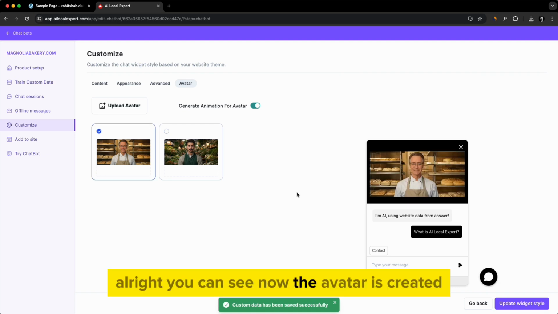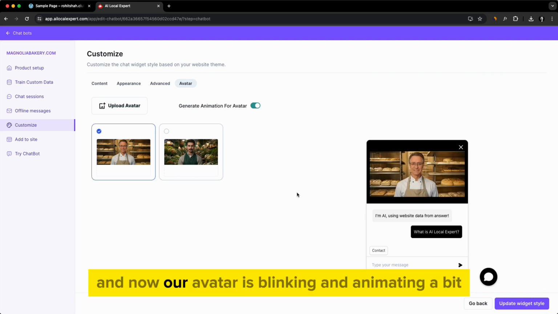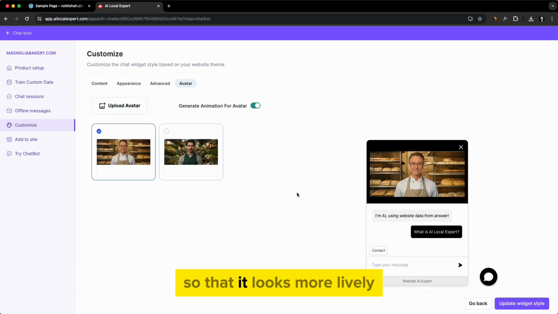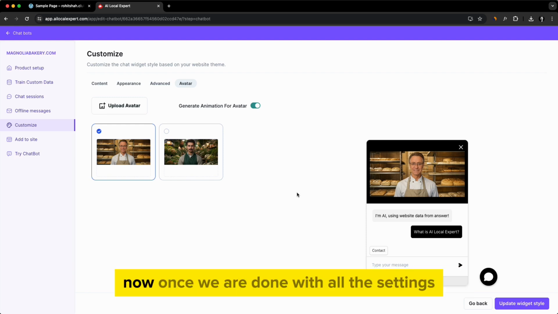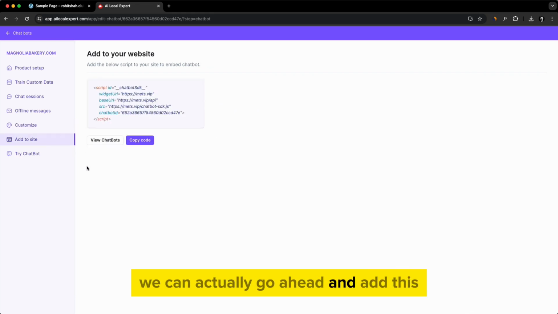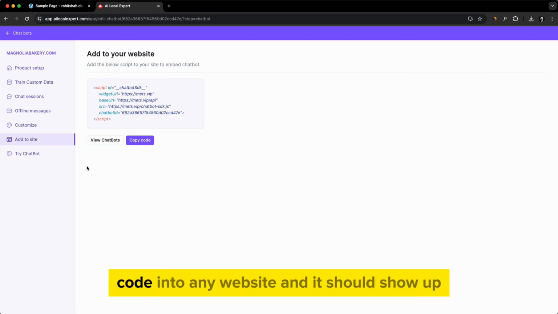Alright, you can see now the avatar is created, and now our avatar is blinking and animating a bit so that it looks more lively. Now, once we are done with all the settings, we can actually go ahead and add this chatbot onto a website. So you can copy and paste this embed code into any website and it should show up.